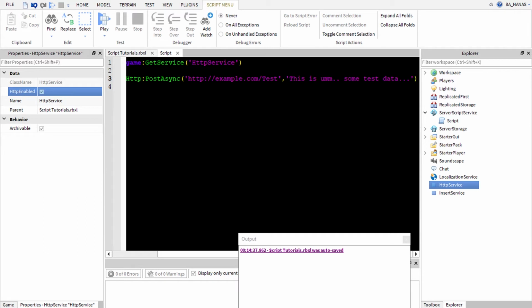pretty complicated. For example, that content type thing, the default one is application JSON, which is something related to JavaScript, and it just gets a bit complicated, you know. Another one is compress this data, which is false by default, and another one is headers. So yeah, also you need to delete this because it doesn't work, and not play it but run it because it's a bit faster.